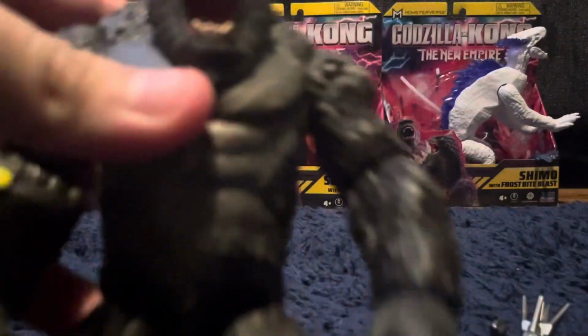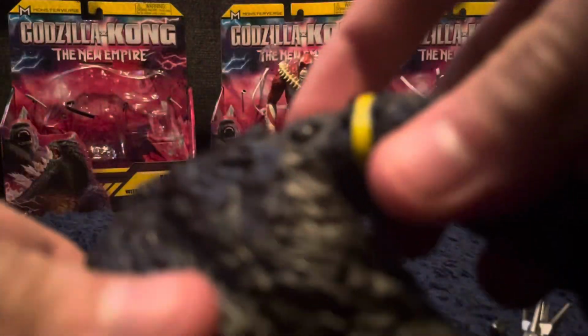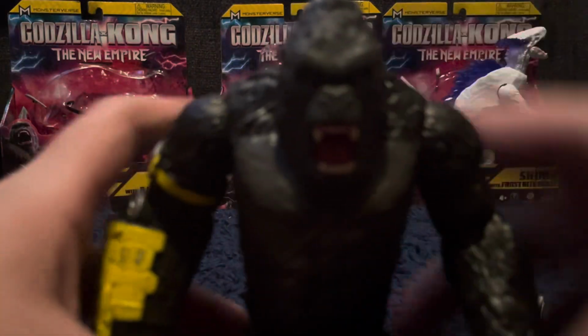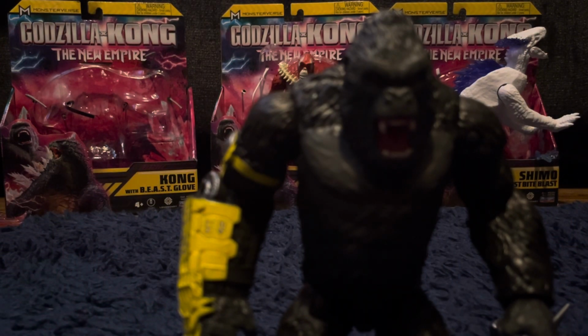And Kong has a glove because he suddenly got hurt from Scar King when they first fought, and yes, I do like this Kong figure. I really do. He's kind of heavy but he's good. I do like his sculpt, and I do like his paint also, the way they painted this figure. It looks way better. I do like his new teeth, his eyes, everything is good. I will give this figure a 10 out of 10. There's nothing wrong about this figure. I love this figure.